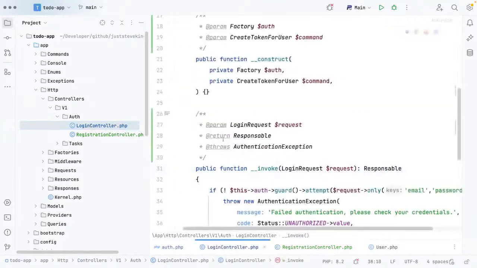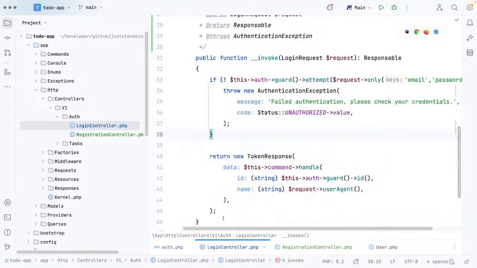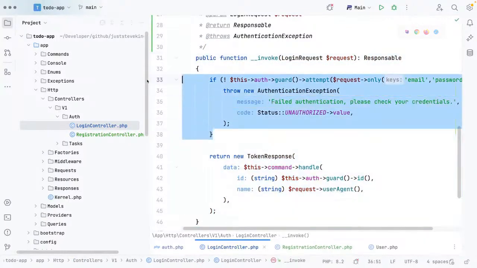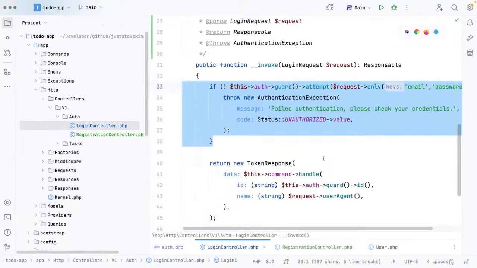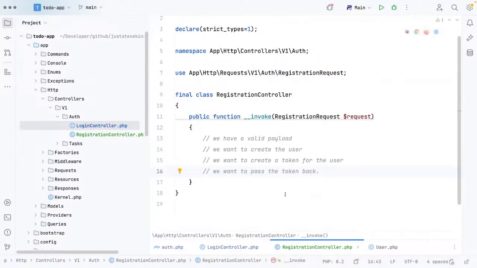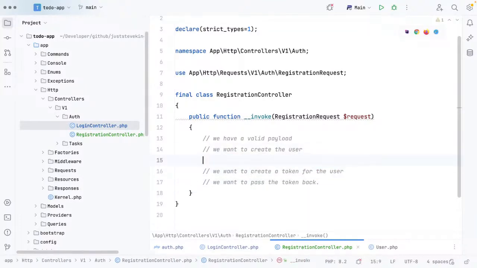So if you look over here, as you can see, we fail authentication there. We don't do any sort of anything specific other than kind of logging in the user. So here we want to authenticate the user. So this is where we go.